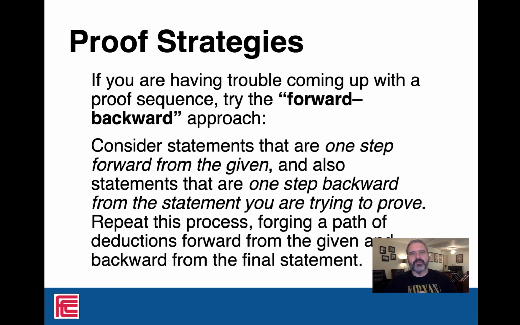It's a lot better than just starting from the front, starting with the thing on the left, kind of going in a direction, realizing, oh no, that's not going to work, going back, then going in a new direction, going back, going in. It's like, oh, if I can see what I'm aiming for, by trying to transform that thing on the right backwards, that might be a helpful thing. Might not be, depends on the problem. But we'll try to work on it. And obviously, practice makes perfect. But regardless, that's our sort of strategy for proofs. Maybe do the forward-backward concept, hit it from both ends, and try and meet in the middle.